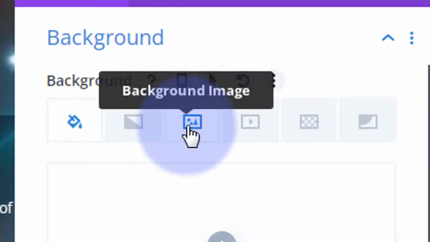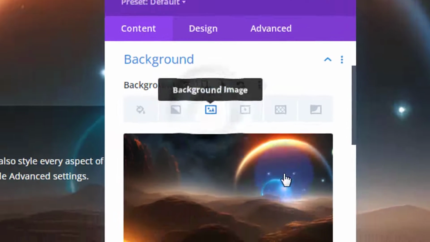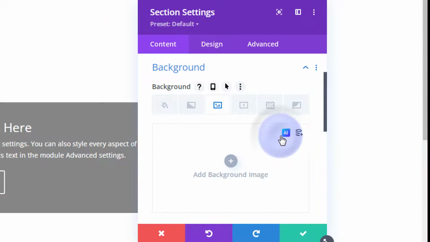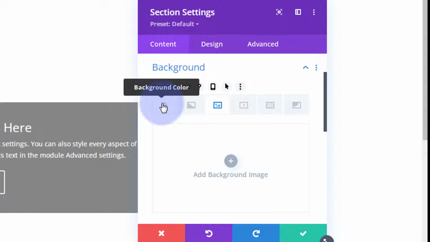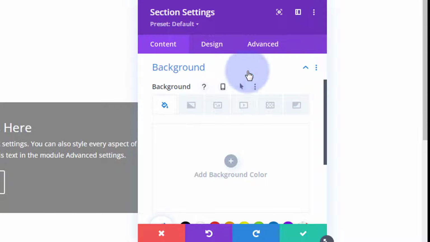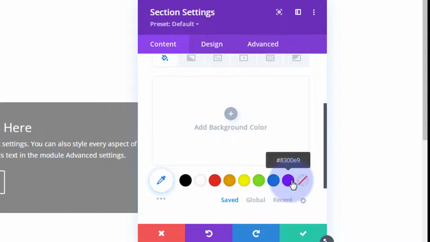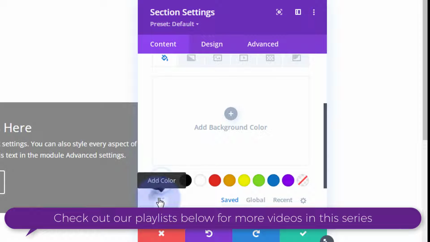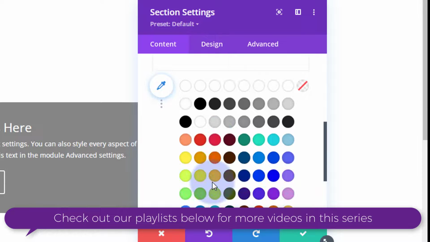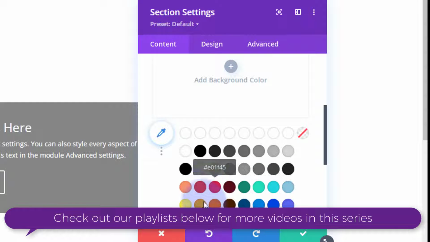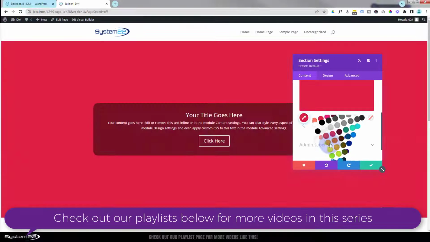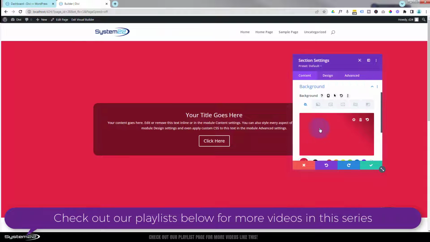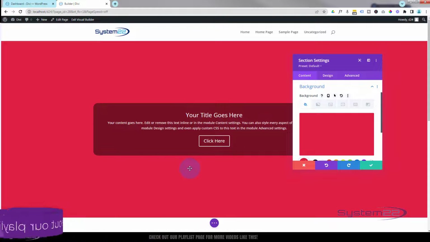So let's get rid of the actual background that we've got here, which is a background image, and we'll start from scratch. Okay, there's our default section now with no background at all. First one you've got here is color. If you click on it, it'll give you a basic color palette down here. Or if you click on the little dots down below, add color, it'll give you a more extensive color palette. Now, once you've loaded a color, you'll find it in the color field here. And as you can see, that's the color it's put behind there.